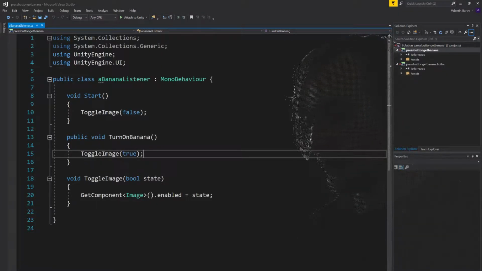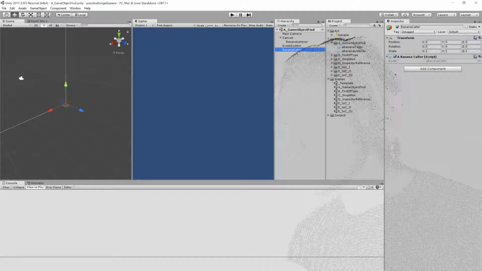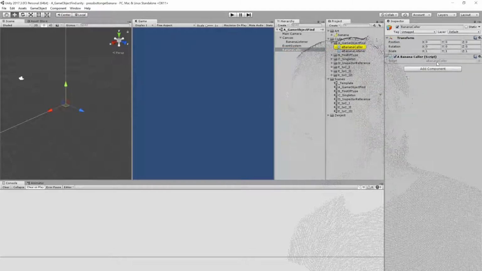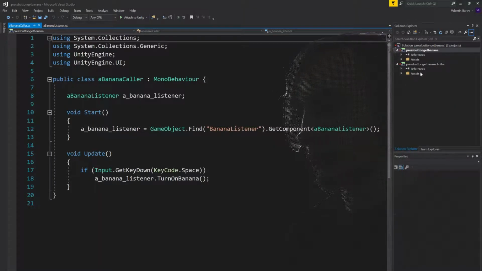I'm gonna go into Unity, and I'm also gonna open up a banana caller by double-clicking on the script. You can also do this directly from Visual Studio or really any IDE itself. You don't have to go back and forth into Unity. So for those of you judging me right now for doing it very slowly, I'm just doing it to demonstrate things and not to go overboard with shortcuts. So let's take a look.